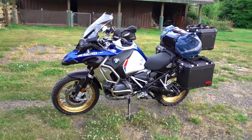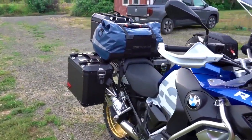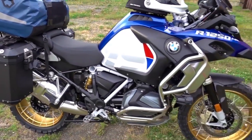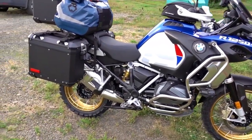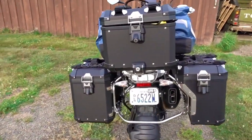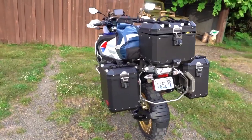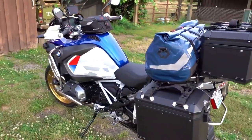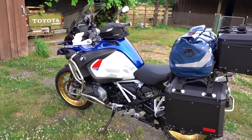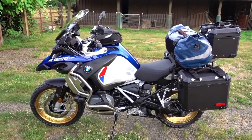There she is — fully loaded and ready to go. Just put my clothes in there and some coats, whatever — filled that duffel bag right up. Still pondering whether I really need to bring as much clothes as I'm bringing, it is summertime. I may shag some of this stuff still, I'll be pondering over it. But that's what she's going to look like — she's road trip ready. Tomorrow it begins! Hope you guys are excited because I sure am.